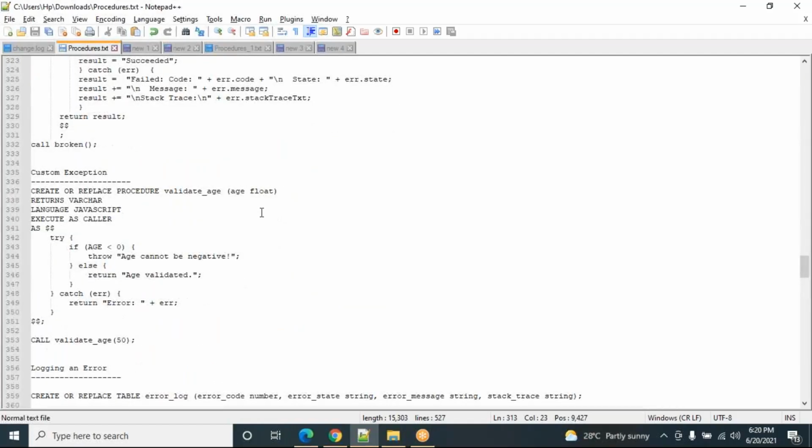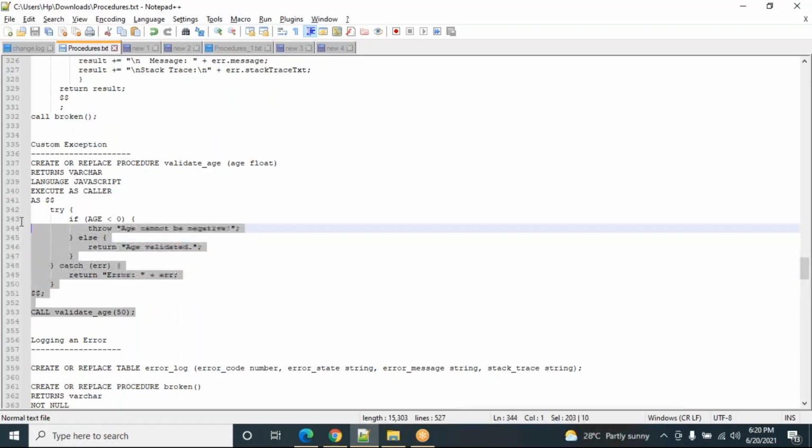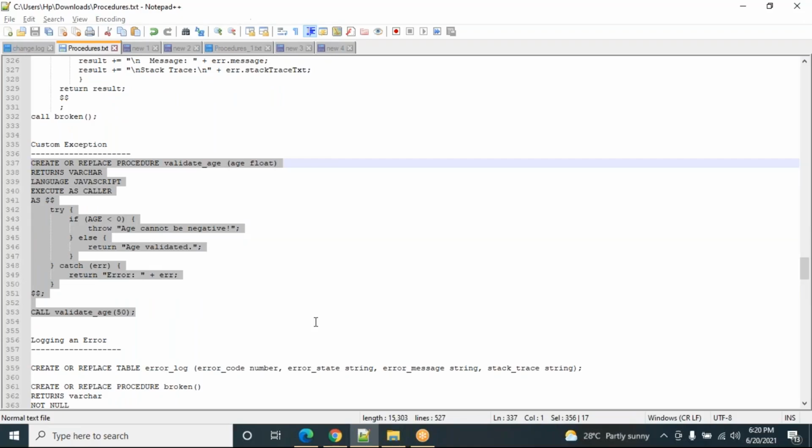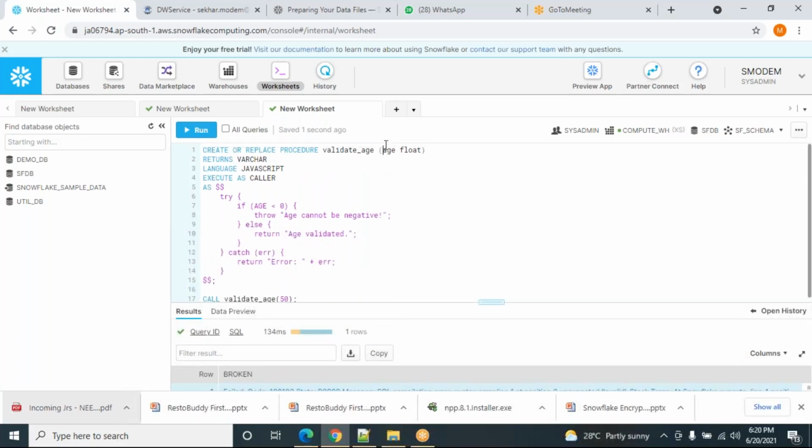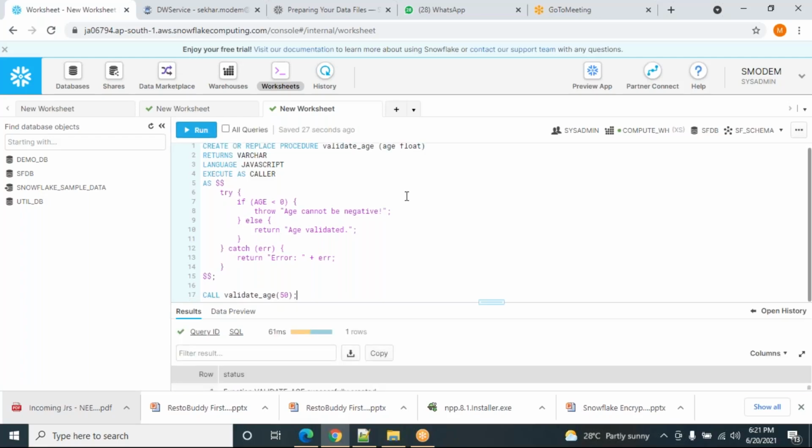So you can use the same try catch to make a custom exception. If your business logic is something like, let me show you this example. If you're passing age and if the age is less than something, you have to error out the procedure. So if you have a business logic where you want to error out something, then you can have the same try catch logic, but if you want to throw the error, you have to say throw age cannot be negative. When you say throw and then give the message, this becomes the error message. So let me run this, and I am calling age is equal to -10.